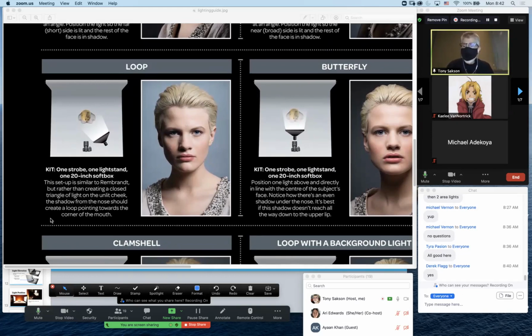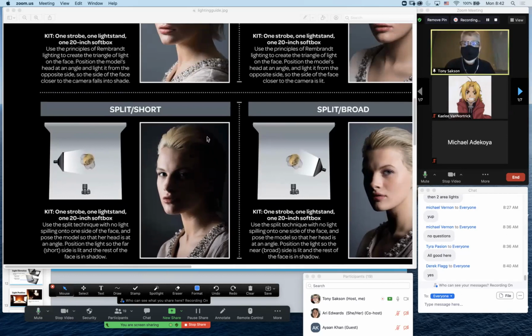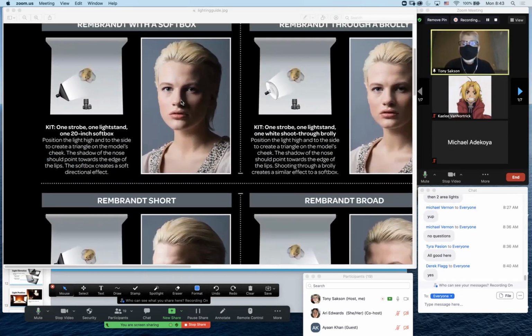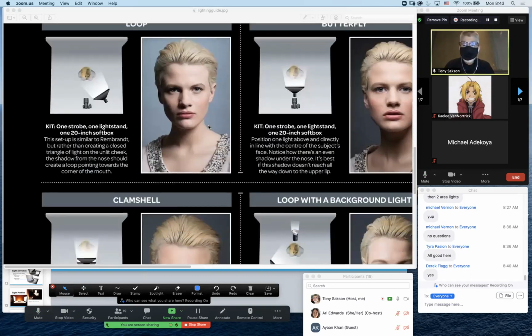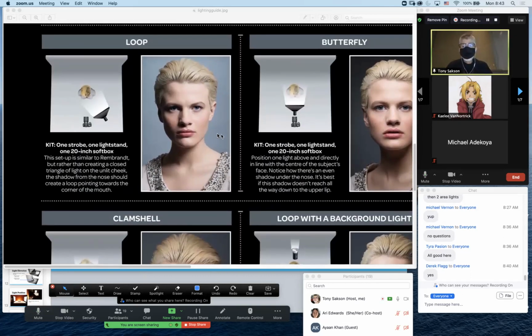The shadow from the nose should create a loop pointing toward the corner of the mouth, right here. Whereas up here, we didn't get that. That was all connected. So just another style. We've got it probably 35, maybe 40. It's slightly above.